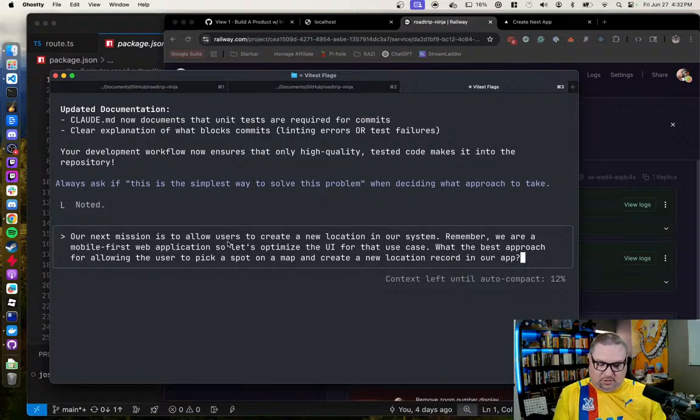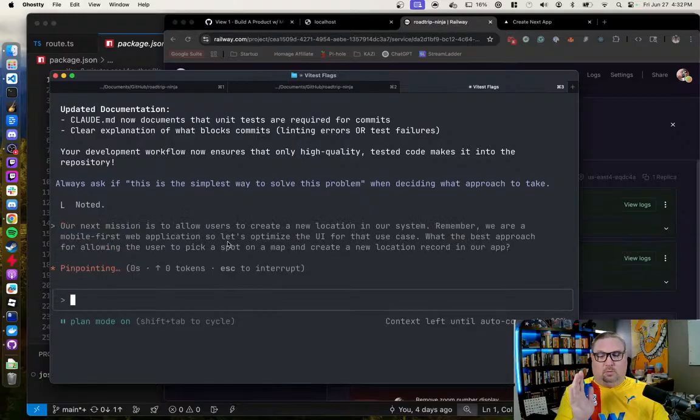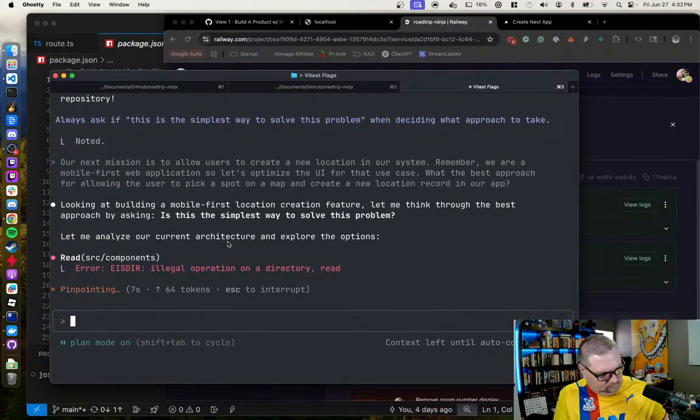All right, we're going to hit Shift Tab and we're going to go into plan mode. So that means we're going to figure it out. Once we agree on the approach, then we'll say like, all right, bro, make it happen. But we're not there yet.